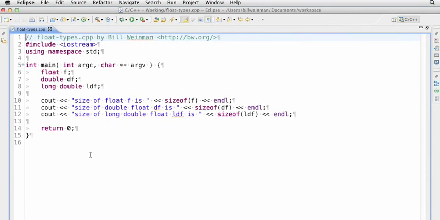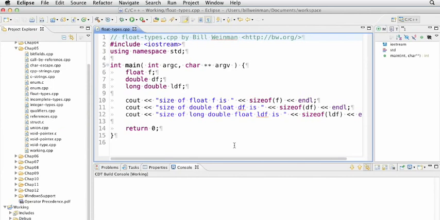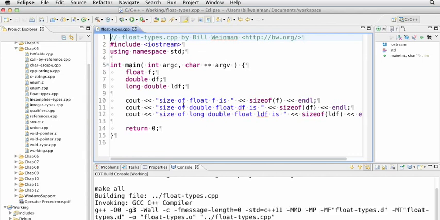C and C++ provide these basic floating point types. We have float, we have double, and we have long double. And you'll notice that we have some cout statements here, which are listing simply the size in bytes, using the sizeof operator, of each of these different types. So let's go ahead and run this. I'm going to double click on this to bring it back to our regular size. And I'll go ahead and click the green compile and run button.